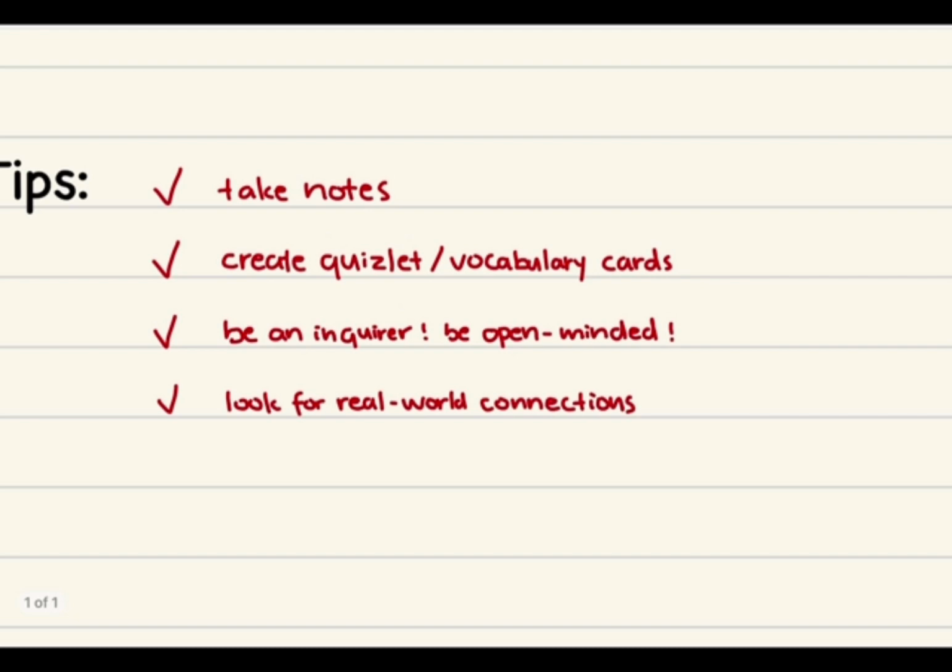The third tip that we would like to give you is to be an inquirer, and this means to be curious and always be open to a variety of perspectives. Although economics does include a lot of fixed terms and theories, it does not mean that there will always be only one answer to the questions that will be covered in economics. Therefore, please be open to any perspectives and be open to discussions.